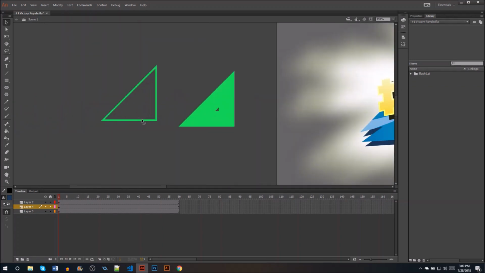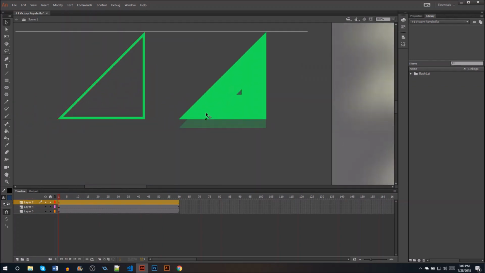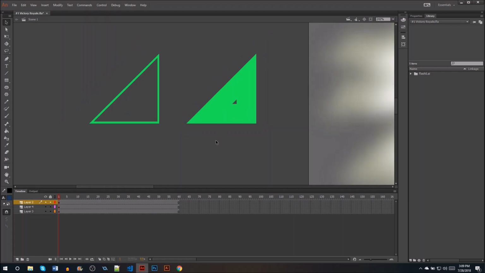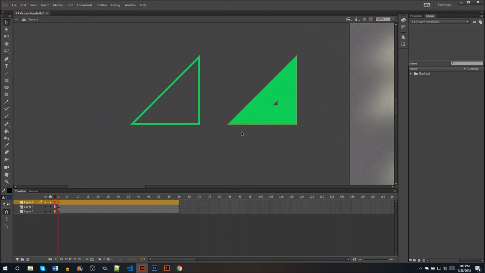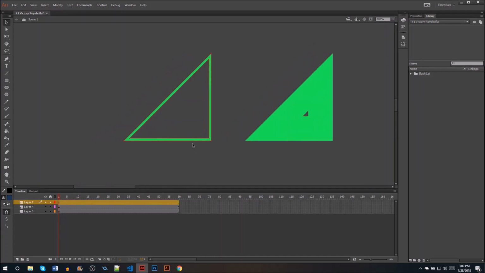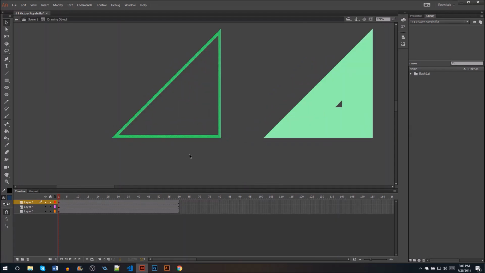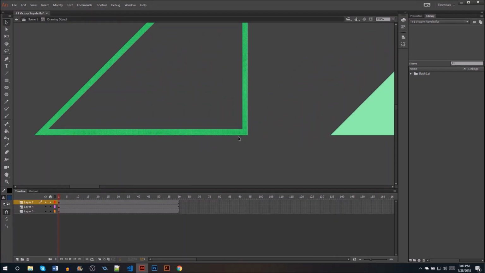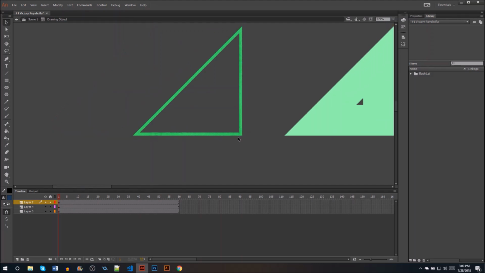The way that I am going to do this triangle effect, and I know that it works because I already did it, but I'm showing you guys how I started it off, and I was actually shocked at how well it works. When I was first doing this, I had no idea. So I need to isolate this object, and then that'll make it a lot easier to manipulate this shape, just to turn it into a shape tween.